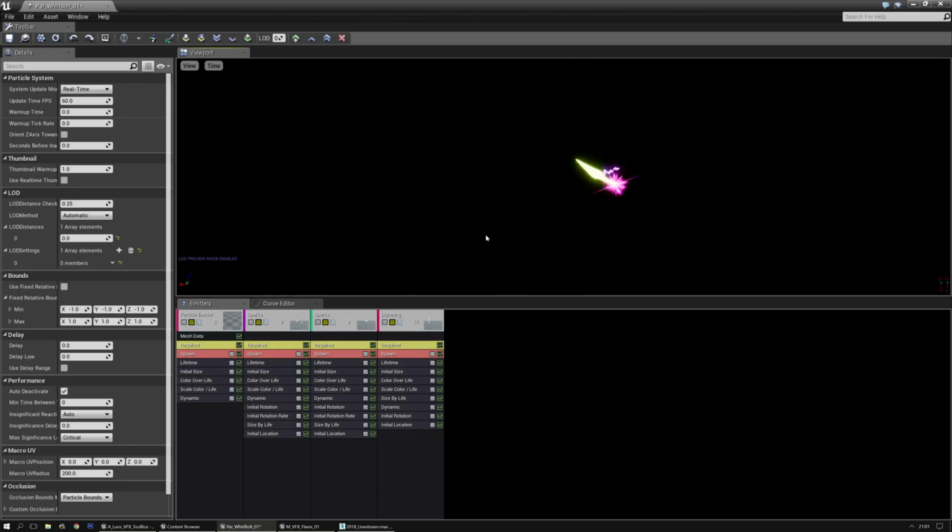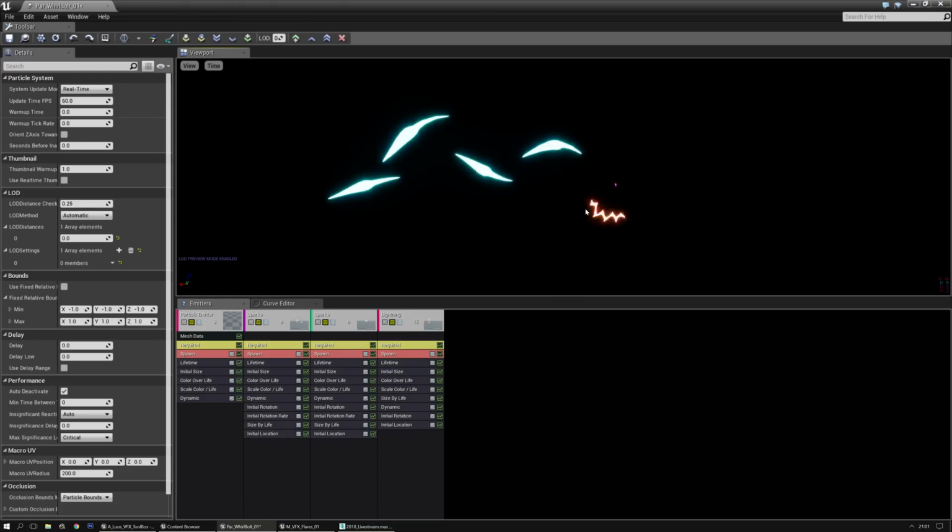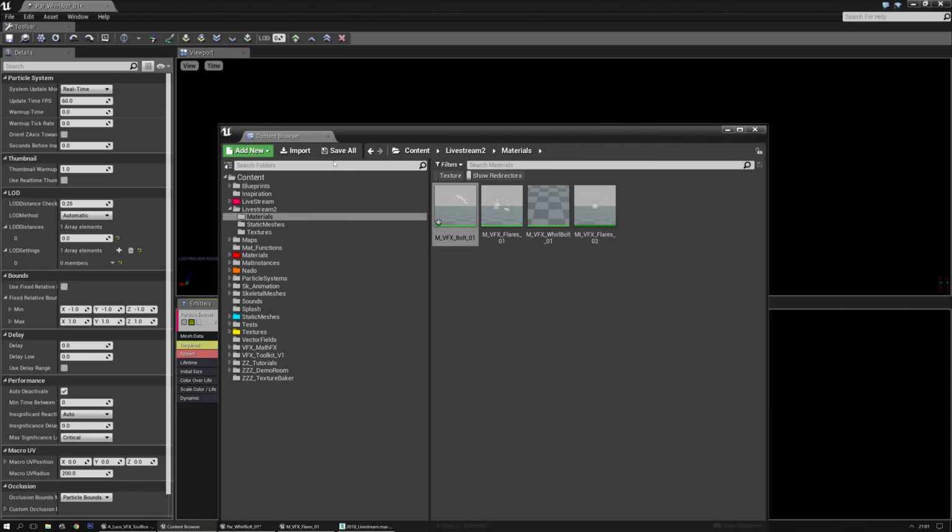And we need, actually this looks fine already. I mean, we can add sparks to it, but do we want to add sparks? Well, for the people who want to see how I set up a spark, that's fine, I guess. I'm gonna make one more material and save everything. Material VFX sparks 01. Here we go.